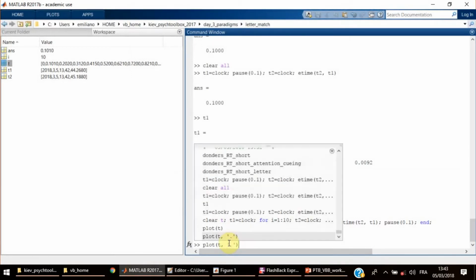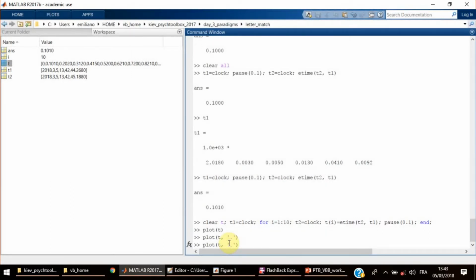Quite easy. We can use function diff, which calculates a difference between the first and the second and the third, and so forth.